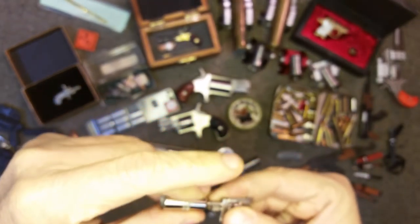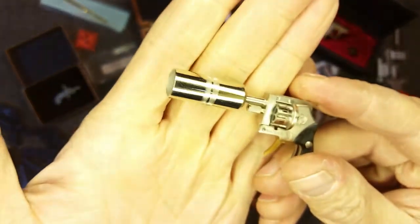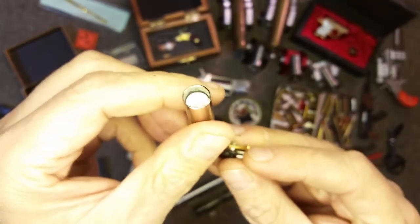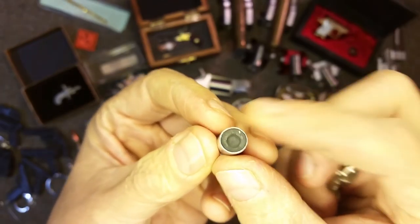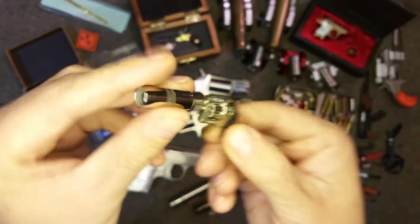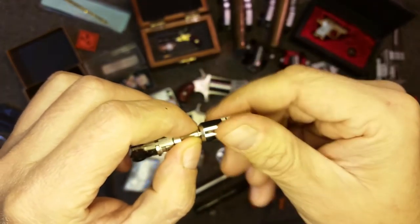So you would get it started there. And now with your suppressor on there, you can drop a flare in the front. If the blank went off and blew all its charge forward, it would ignite the back of the flare there, and it would go flying out the front over six feet into the air, and let people within a 12 foot radius know that you needed help. Or you can just leave it on there like a cool James Bond suppressor and use your 2mm pin fire quietly. I'm not sure if this needs to be registered as a suppressor tube — I better take it off before someone asks me about that.